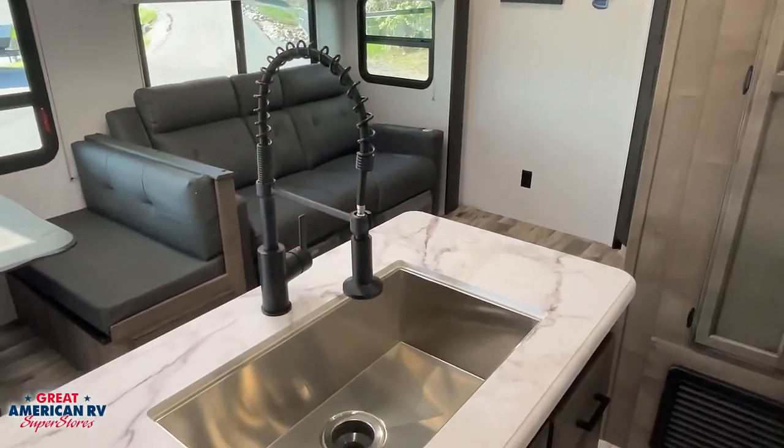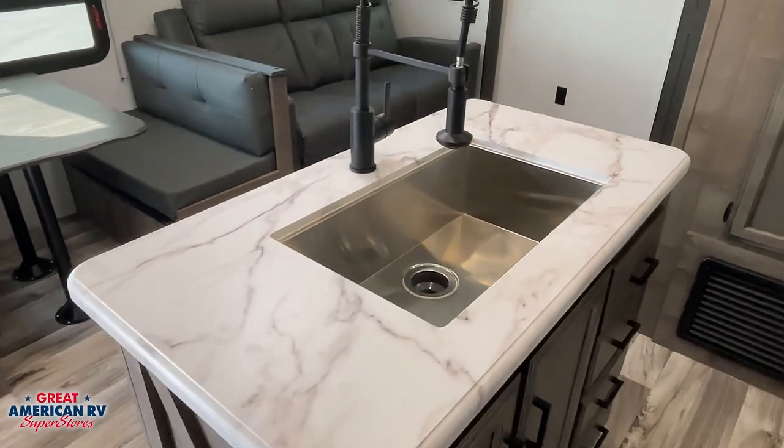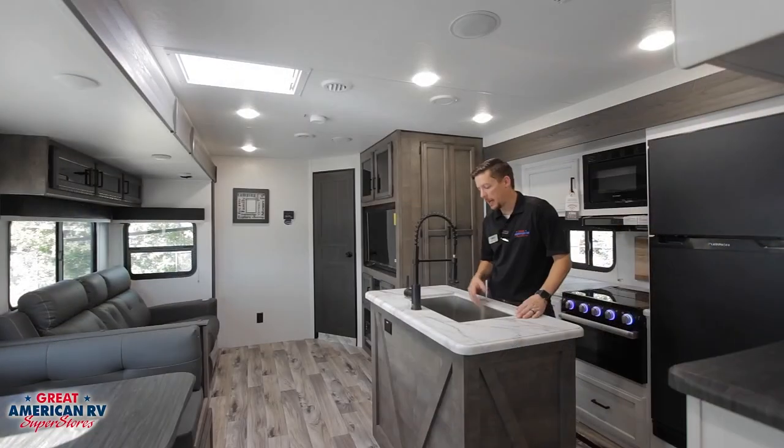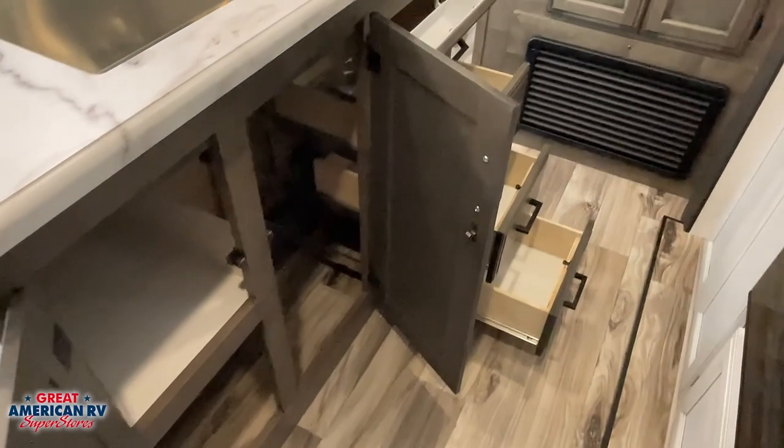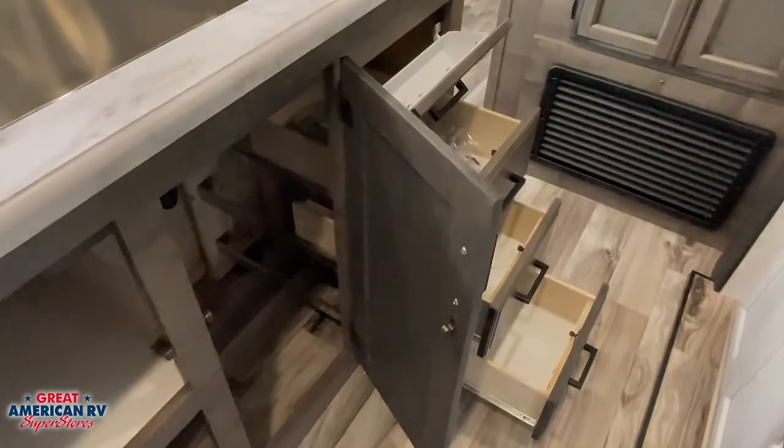Our island gives us a nice big basin sink as well as the rollout piece for the dry rack and a detachable hose so we can clean those big pots and pans as well. Now anybody that's been camping for a while knows that it's very rare that we actually have a place for a trash can. Most of the time it's sitting out in the open. Well, Venture once again with their storage ability gave you plenty of room under the sink to put a nice sized trash can under there.